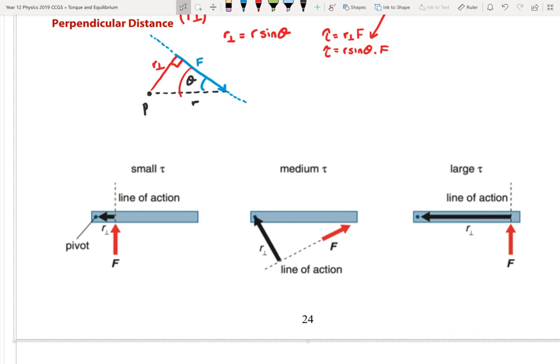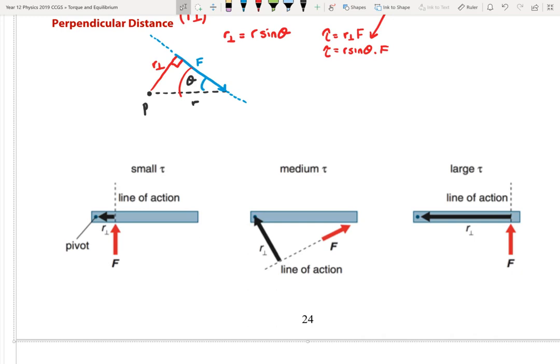Here are a few quick diagrams. The easiest example here would be to open this door requires a certain amount of torque. If I was staring down at the door, it would be an anti-clockwise torque. The door needs an anti-clockwise torque to open. I apply a force with my hands a certain distance from the pivot. The pivot point is where the hinges are. So if I want to maximise my torque, I would pick the greatest distance from the hinge to apply my force. That way, if a torque is constant, if R is increased, then the required F goes down.